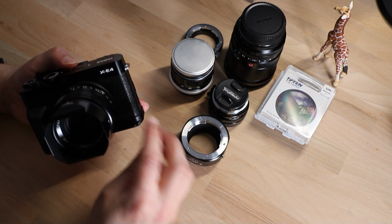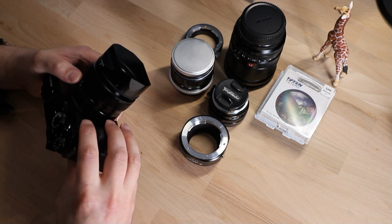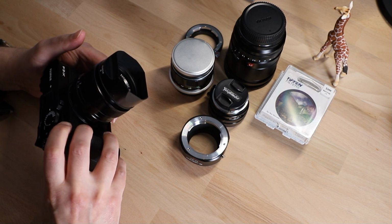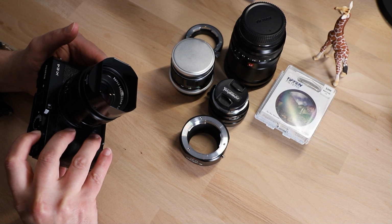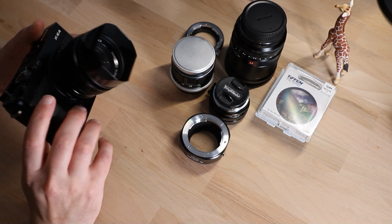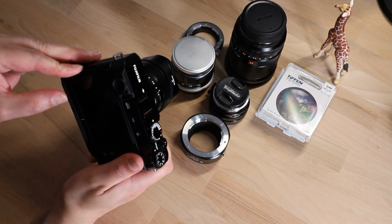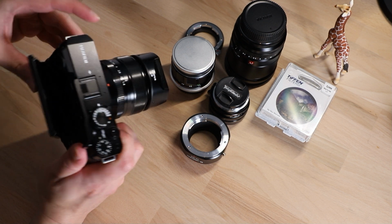This is the Fujifilm X-E4. I bought it a year ago mainly for filming, but as it turned out, it is also an excellent camera for photography. It can do almost anything for its small size. It has an X-Trans 4 sensor with 26 megapixels like the big Fuji cameras, the X-T or the X-Pro, a flip-up touchscreen, and it can film in 4K.